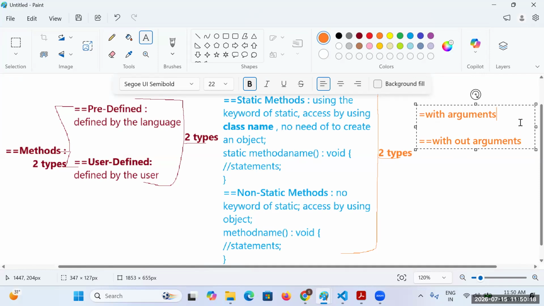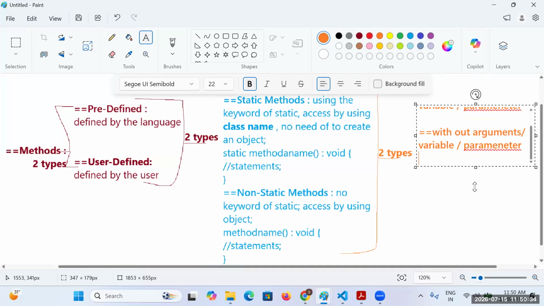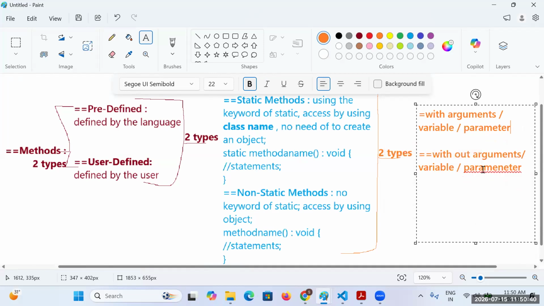We can call them arguments, or variables, or parameters. Let's see this one. Now you take the method name, and you mention A comma B.